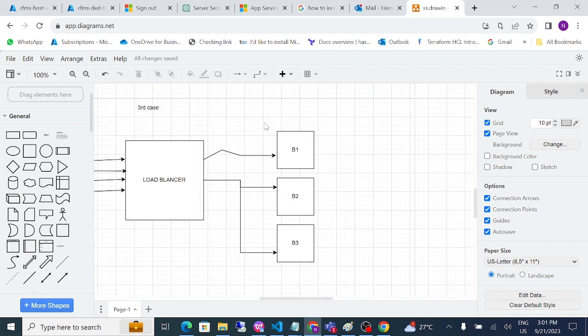So this is B1. You can see the servers B1, B2, B3. These are called horizontal scaling. The main important point in horizontal scaling is that you'll have multiple instances of an application running on different servers. B1 is running the same application, B2 is running the same application, B3 is running the same application. If, for example, you have 8 GB RAM for three servers, it will be 8 into 3, 24 GB.